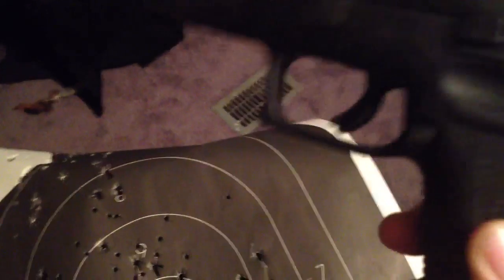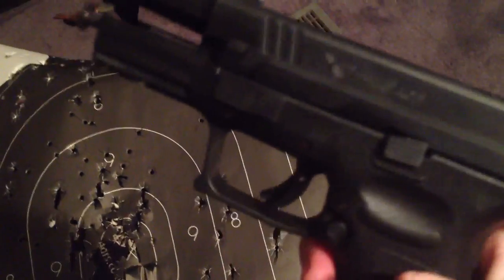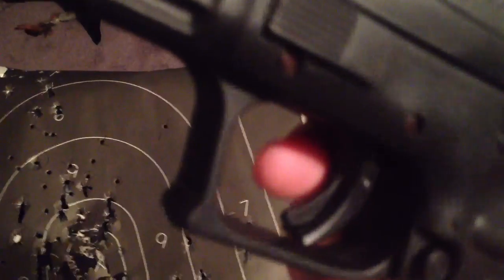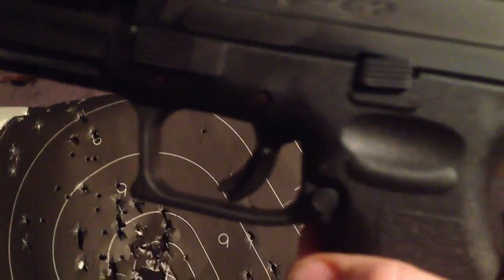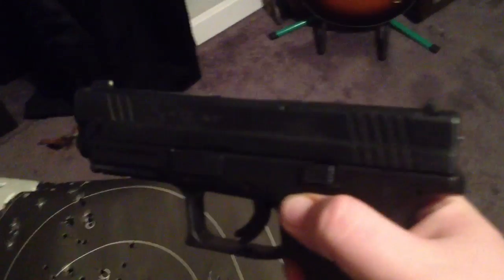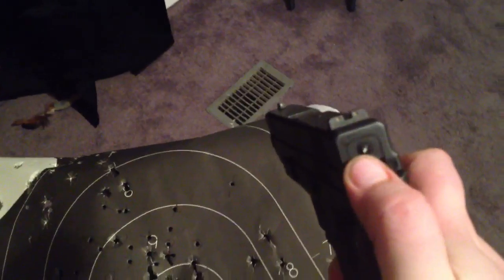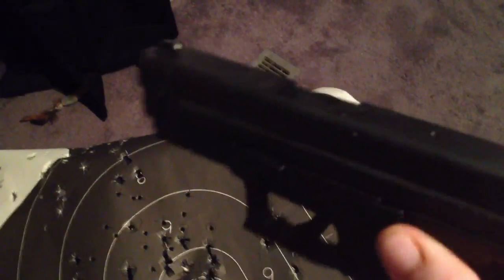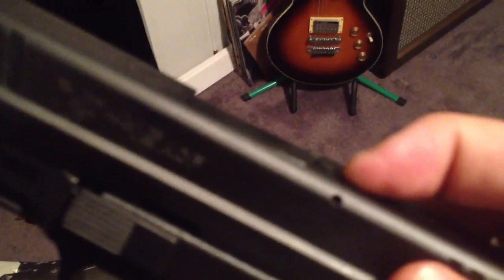It is unloaded. Nothing in the chamber. It does have a beaver tail safety. That is a 1911. It has a trigger. That is a Glock. See there? It's like a safety. It has an ambidextrous mag release, and the slide release is nice and authoritative. It has a striker pin indicator as well on the top of the frame. When it is loaded, this will be up to show you that a round is in the chamber.